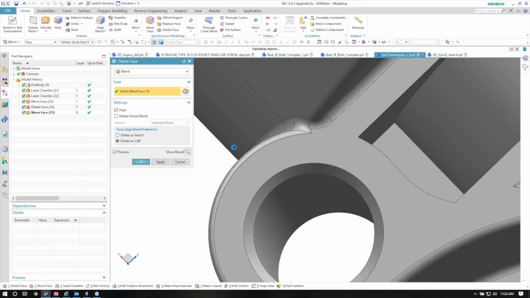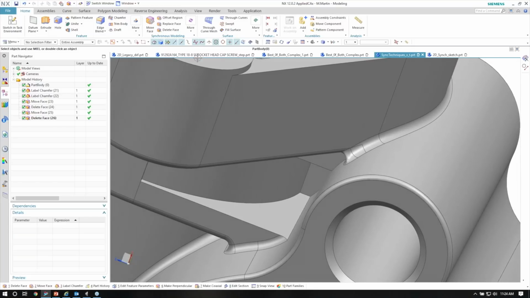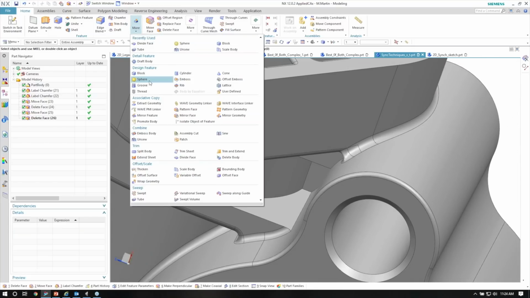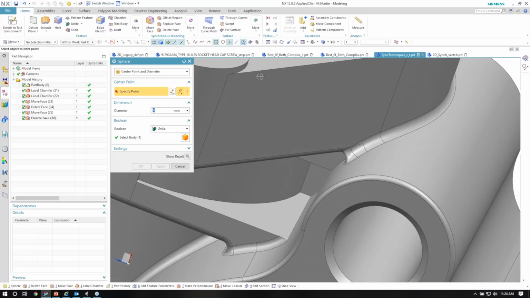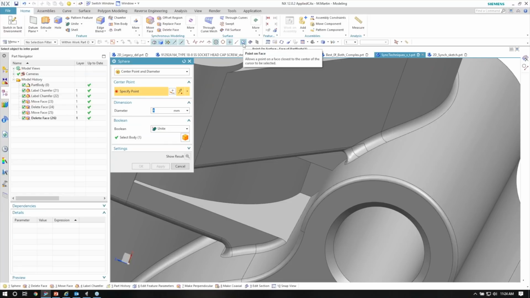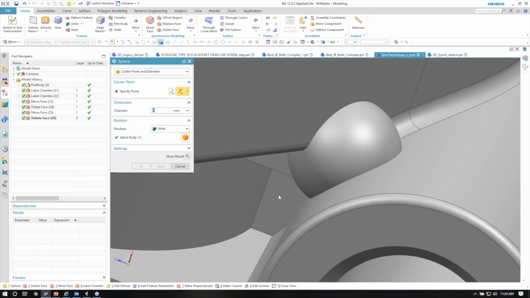And okay that. But this is still being a problem. So I'm going to add some geometry in here. I want to go to a standard modeling tool. I'm going to add a sphere. Put a 4 millimeter sphere. I have my Boolean set to unite, and I'm going to pick a point on a face to drop one in right here. And apply that.